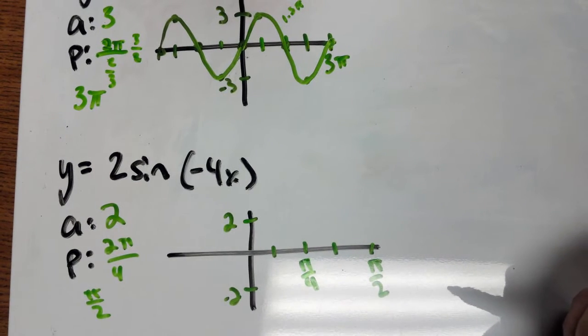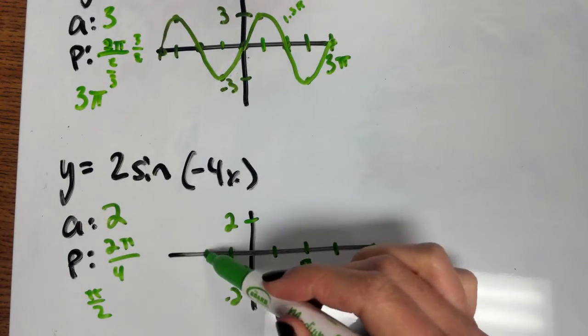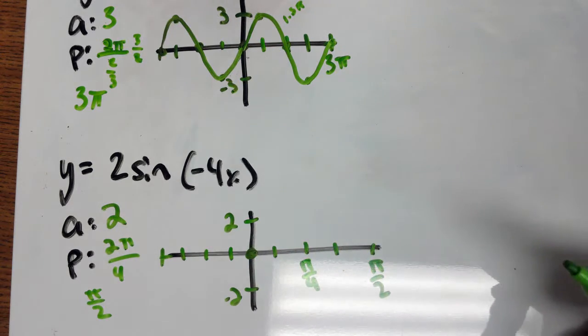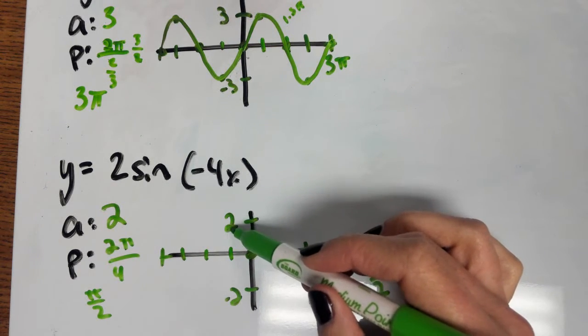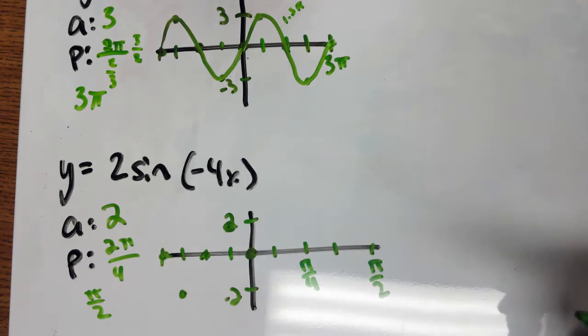The big difference is this negative right here. So some people treat it like I'm going to go backwards, which is fine. But if you do that, we're still going through the origin. We would have to remember that we're going to go up as we go backwards. So that's one way you could remember it.